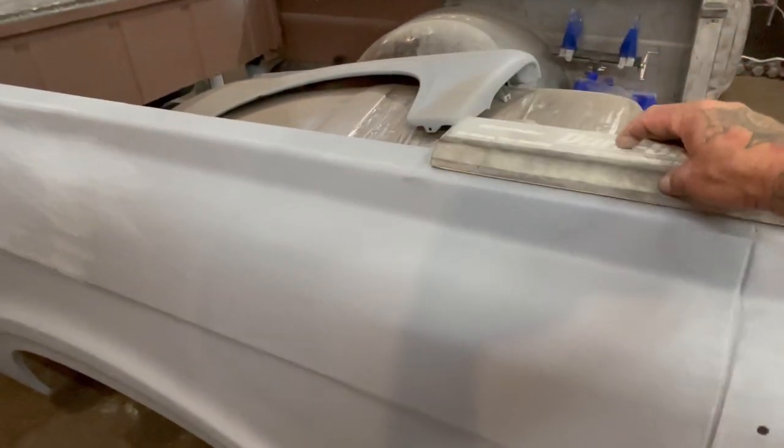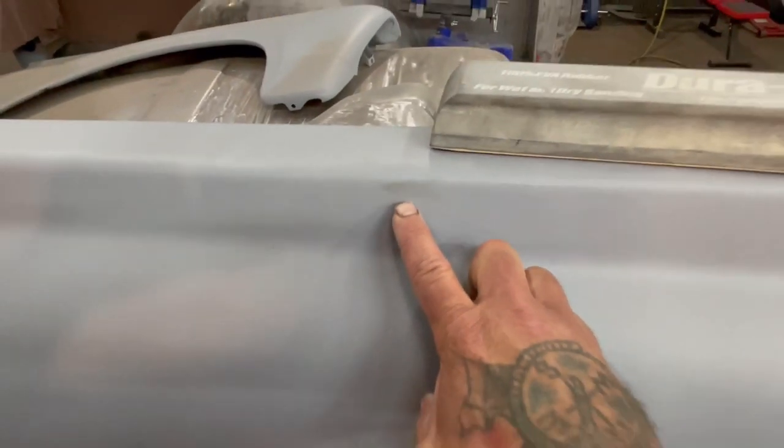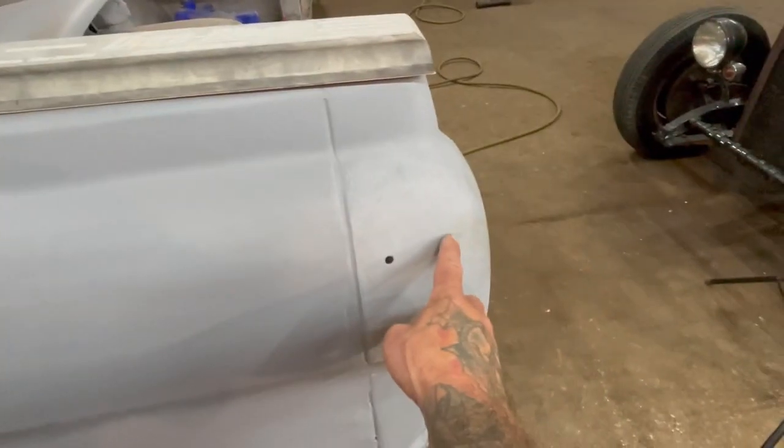So that's real important. A lot of people ask, but the other thing I noticed too is people have been in the shop and there are greasy handprints on here. So that's a big no-no. There's another one right there.